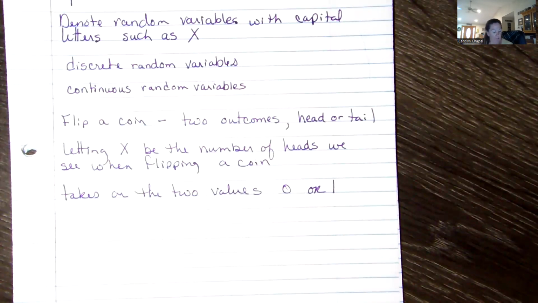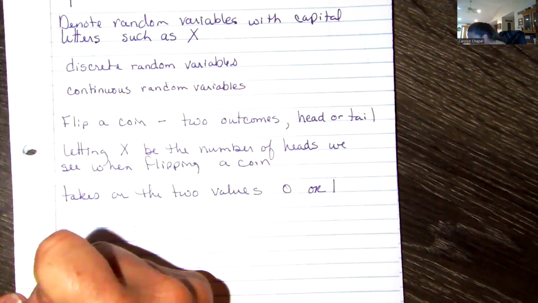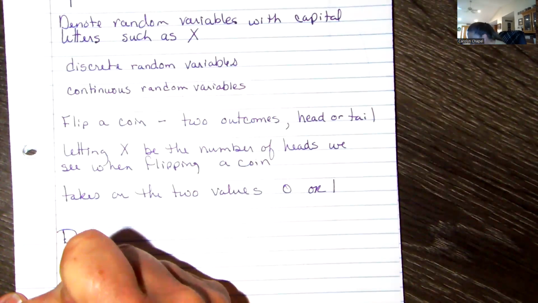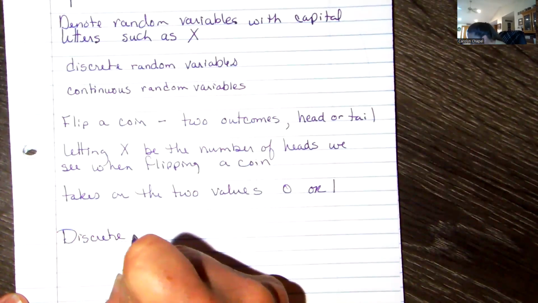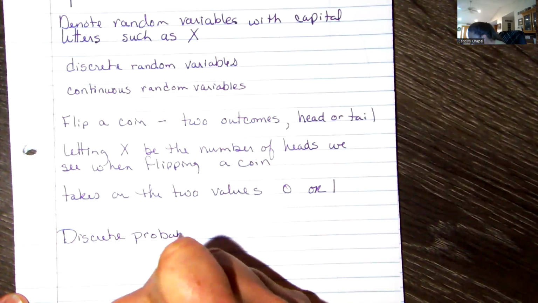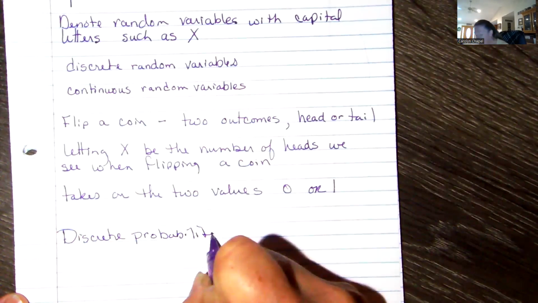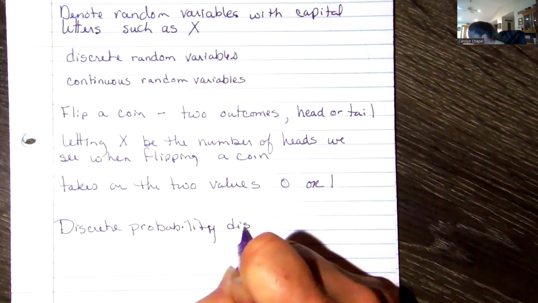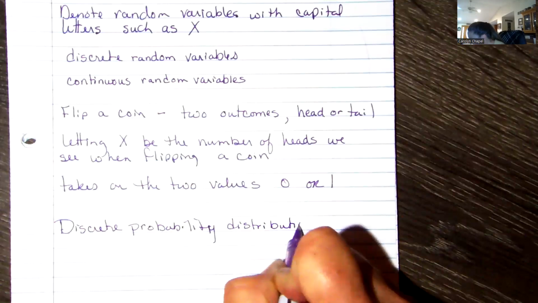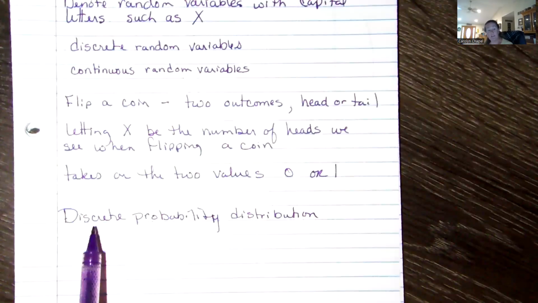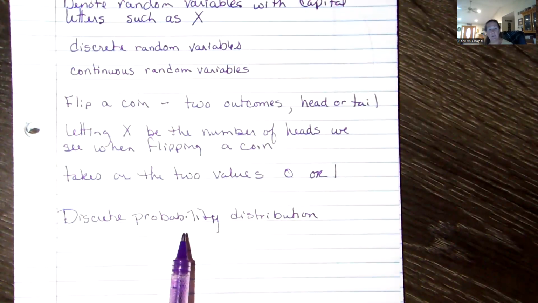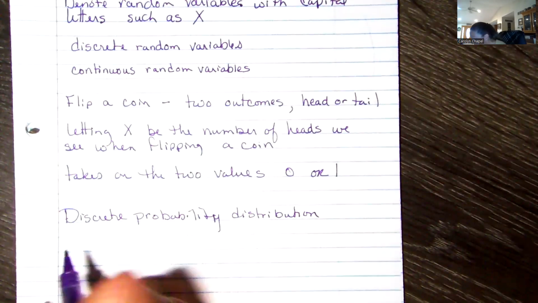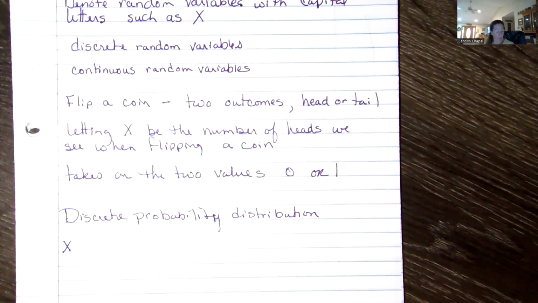And we like to put them in table form. What we call this table is our discrete probability distribution. It's basically putting all our knowledge about this experiment and these outcomes together in one spot. The word discrete describes what type of random variable we have. Probability is there because the probabilities for these outcomes are also going to be listed. And the way we like to do it is in table form to start with.